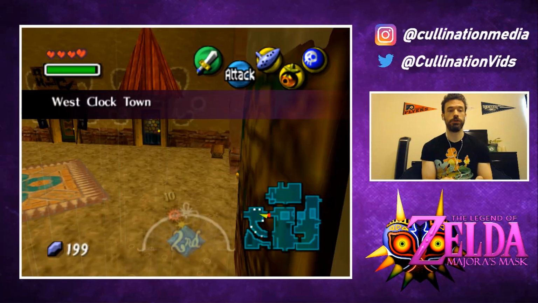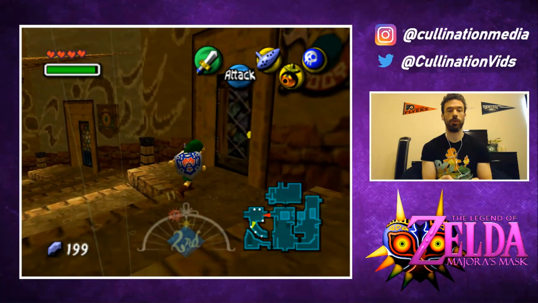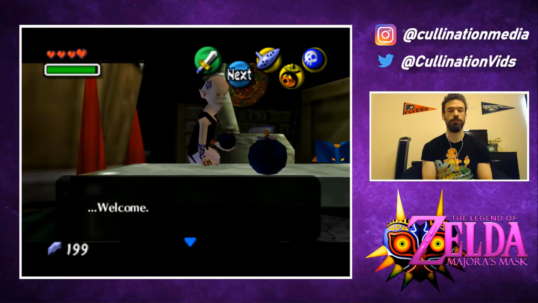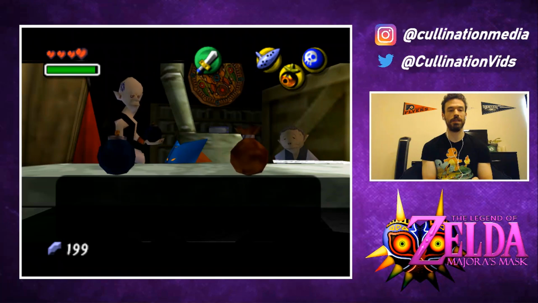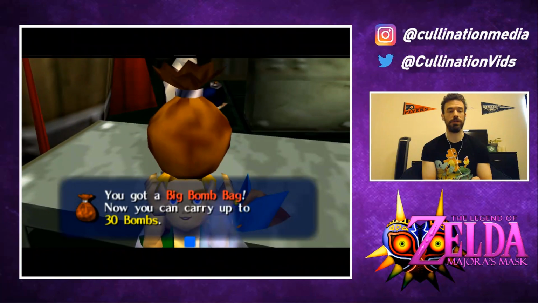And I suppose we can just stop by the bomb shop first. It is raining. Pretty sure it rains on the second day, like no matter what. Pretty sure the weather always stays the same. Alright, we are back at the bomb shop. Welcome. Thank you. What a nice welcome. Let's spend our 90 rupees on this, and so we can skip right over the first bomb bag and go right to the upgraded version.